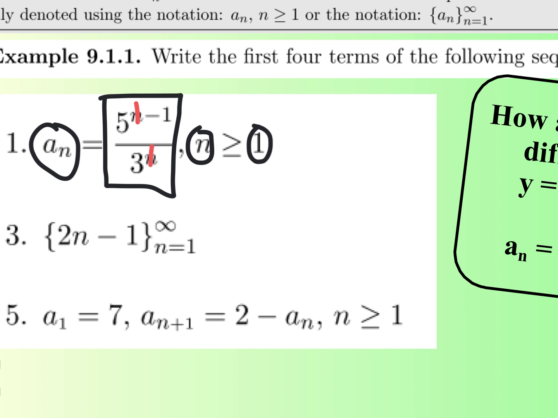If you put in 1, what do you get? How did you get a 1 on the top? We had a 5 on the top. One minus one — because it's 5 to the zero, and 5 to the zero is really 1. So then 1 over 3. One third is the first term. Everybody find the second term — just use the same process. What are we putting in? Well, we just put in 1 a second ago, so use logic.